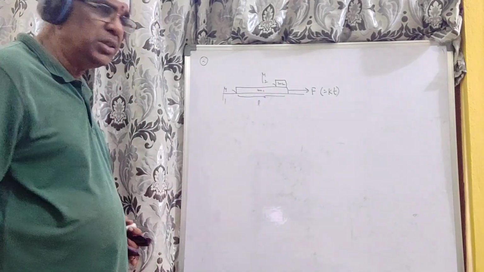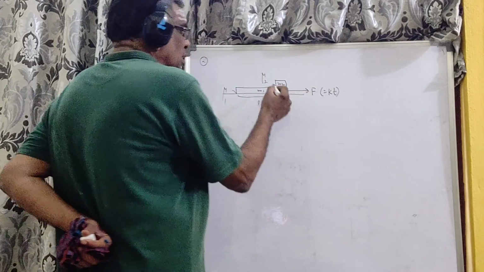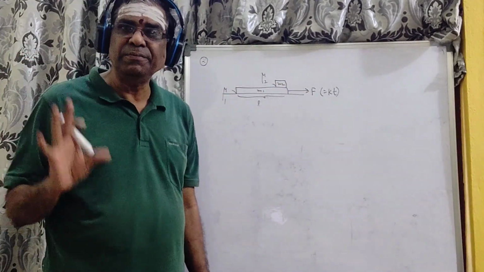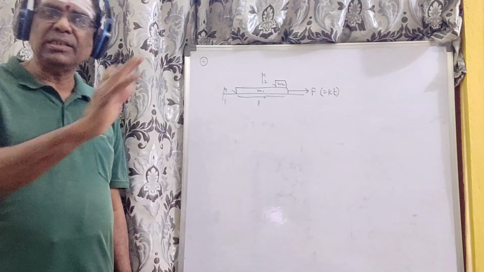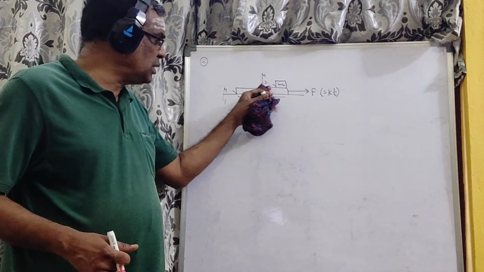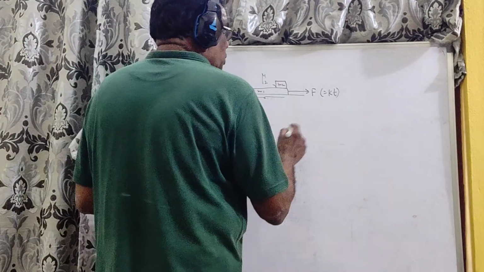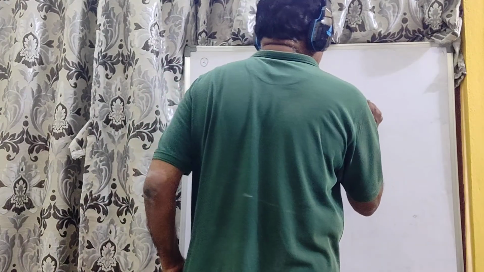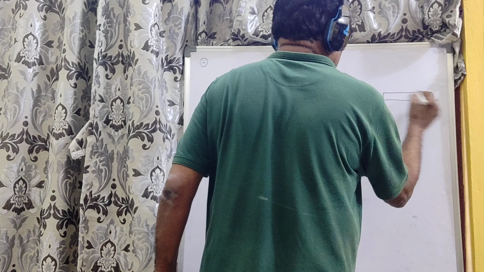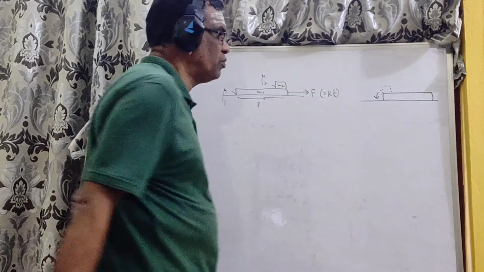In this, what are we going to do? Same question. First of all, what time does it take for it to fall off? Presuming the whole system is accelerating and the body is moving backwards relative to this. In reality, what will happen? I'll show you. After some time, so this is about to fall.